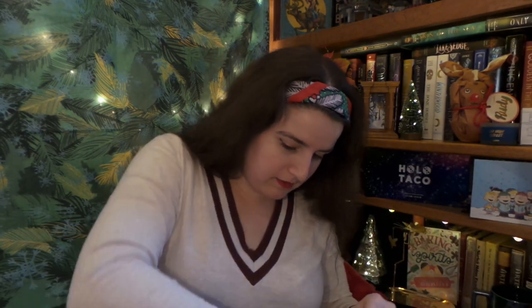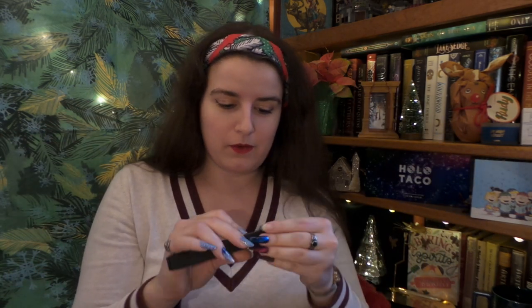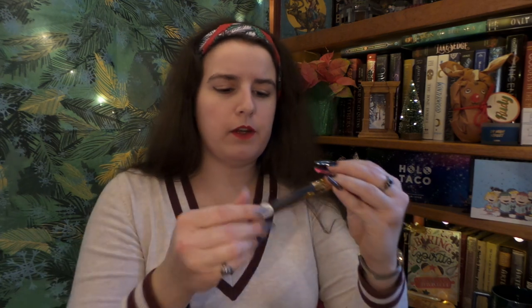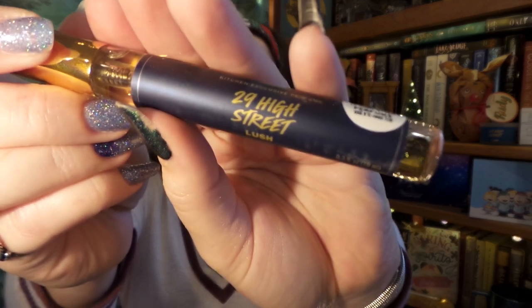Ooh, up next. Ooh, it looks like the perfume got through. So this was one of the items you could vote for. So it is perfume. I don't remember which scent it was though, but I'm pretty sure I didn't vote for it. Oh, okay. So it is 29 High Street perfume. And again, it smells like a Lush shop.